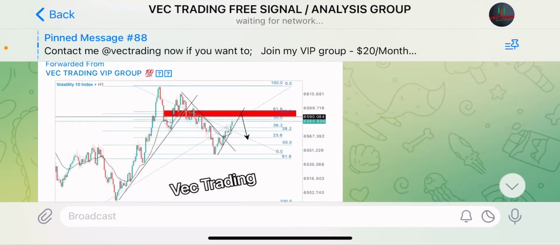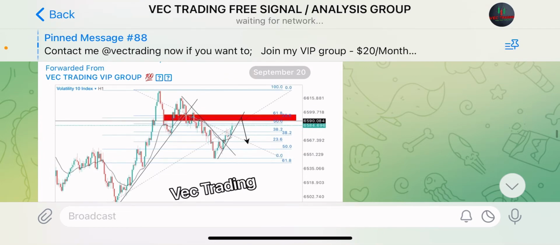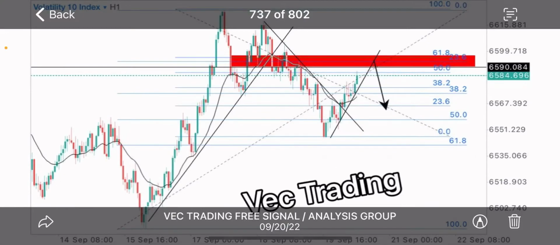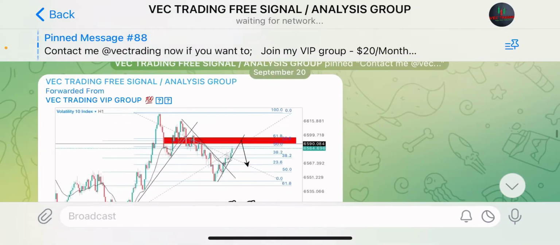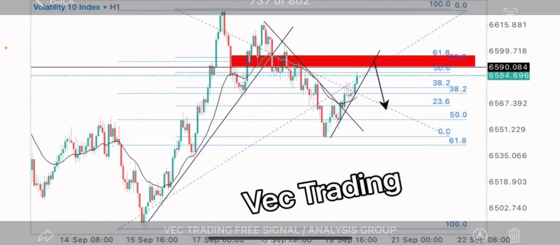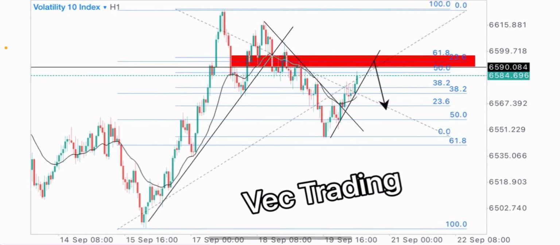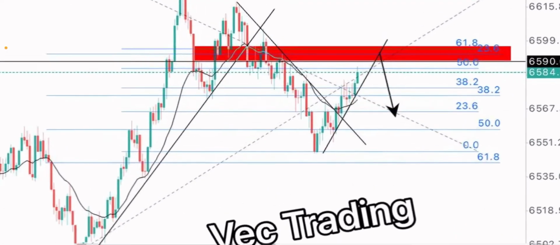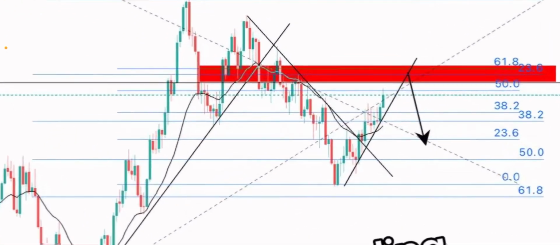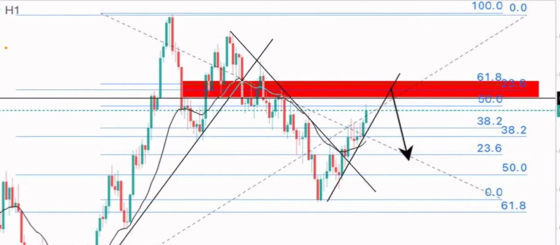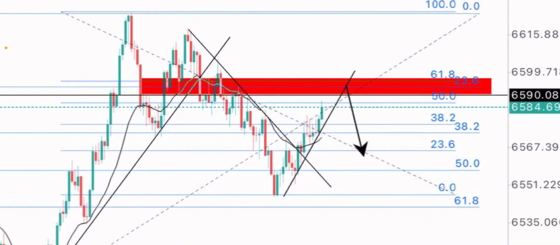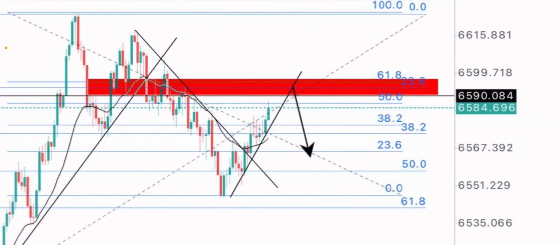So guys, let me give you one more example concerning how to use the Fibonacci plus the support and resistance. I'll just be brief on this one. I gave this analysis some days ago, and you can see my chart was actually messy, because there are more things that I spot, but you guys should just forget about the messy chart. You can see this was support. This was a resistance zone that I drew.